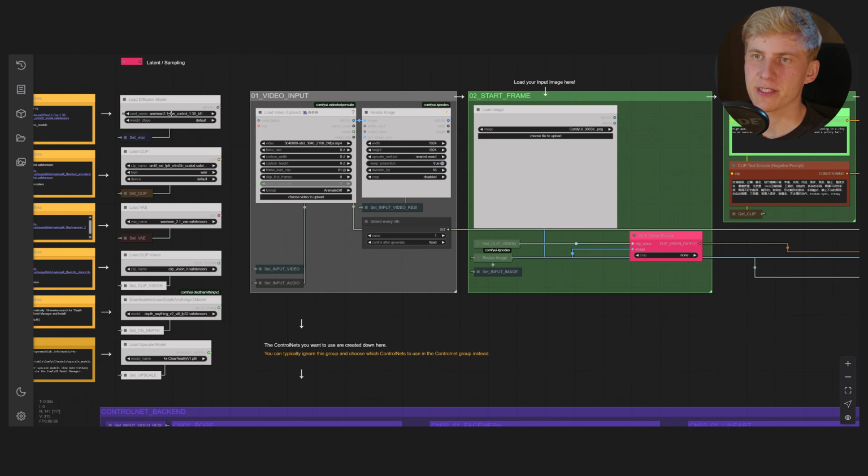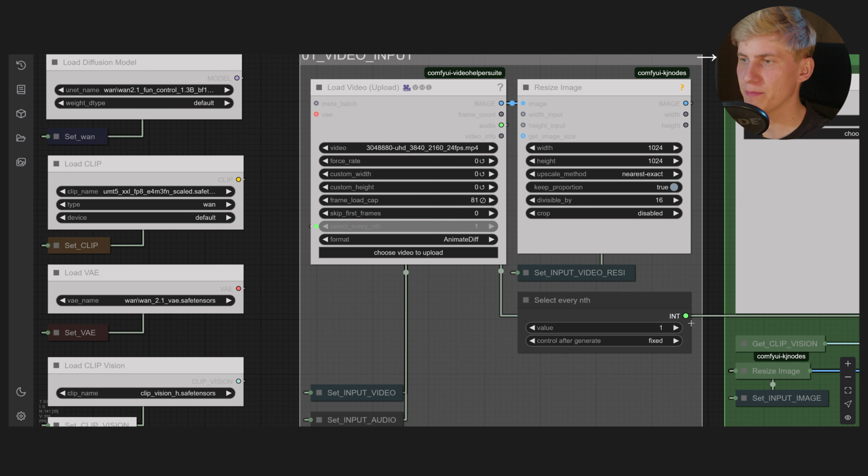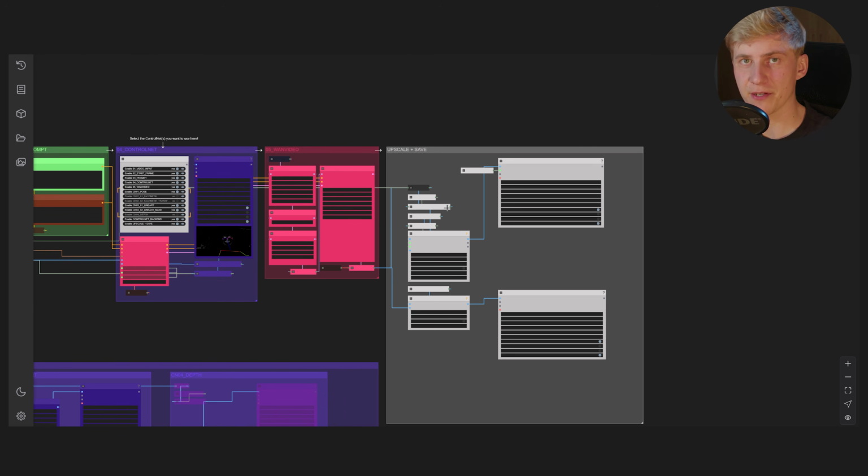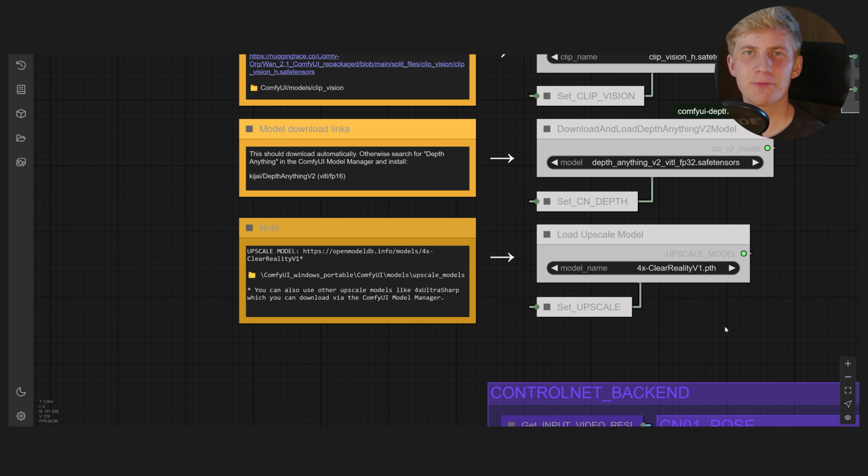You can also get access to the advanced version of this workflow. Most of you probably will not need that, but let me quickly show you what you can do with it. Now this one has an automatic frame interpolator built in, so for example you could load in only every second frame, and then in the end it would interpolate the missing frames, allowing you to generate videos that are twice as long. It will also use an upscaling model that you can load in here to upscale the output video to the original input resolution.